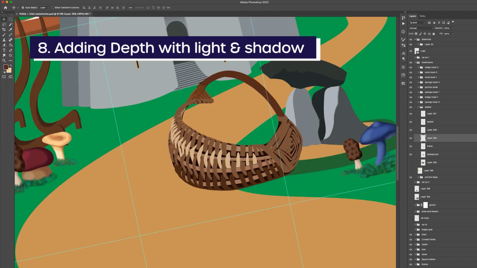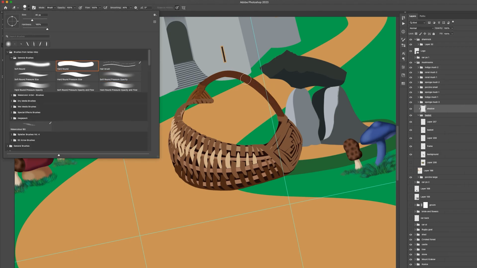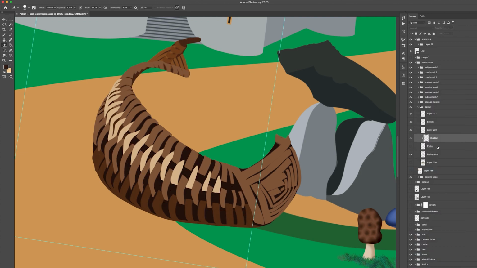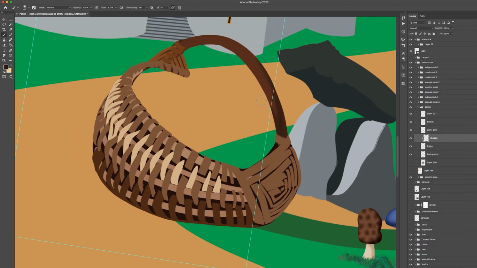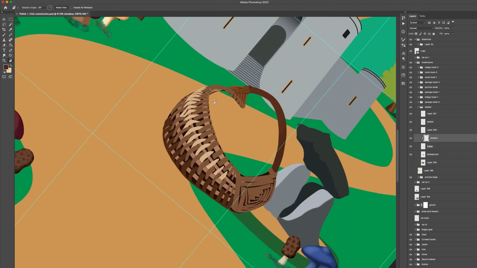Finally, we are going to create now some depth, and this is where your artwork starts to become more real, when you start getting excited. So far I've been using a hard round brush. It was flattened and sometimes not flattened, depending on the area. And now I'm going to choose a soft round brush. I leave the opacity usually as is. If your tool allows you to select that the pressure of your brush determines the size or the opacity, you can play with those around, see what works best for you.